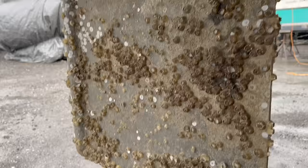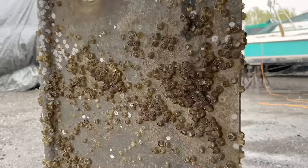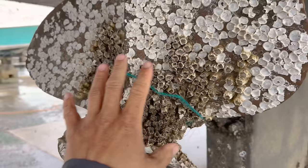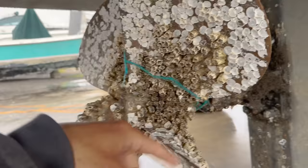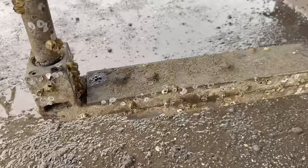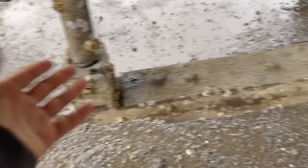Down under here the rudder is covered in giant barnacles, so you're losing a lot of speed and efficiency, and the propeller has a lot of barnacles on it. I was really hoping this is what was happening because I knew it was shaking — that usually means you either have line wrapped around the wheel or your cutlass bearing, which is the rubber carrier bearing, is bad. But really everything else is in awesome shape. There are no cracks in the glass, the bottom looks immaculate. It's pretty much best case scenario so far under here.